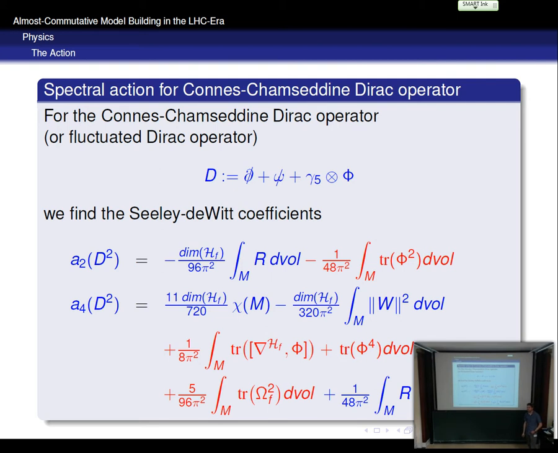And it's different orders in lambda? Yes. But this is a mass term, so we need a negative mass term anyway. I thought you also get a higher derivative gravity coupling. Oh yes, there's one. There's a bi-term, yes, curvature squared. We also get a topological term here, which is the Euler characteristic. We get derivatives of the endomorphism field, which we interpret as dynamical terms. We get squares of the curvatures of the connections, which we interpret as Yang-Mills terms. And we get a conformal coupling between the scalar curvature and the trace of the square of the endomorphism.